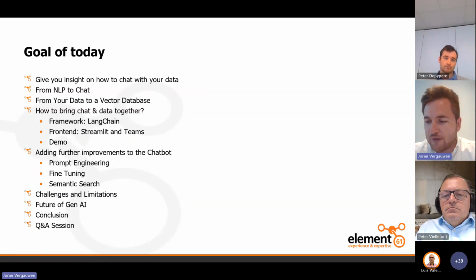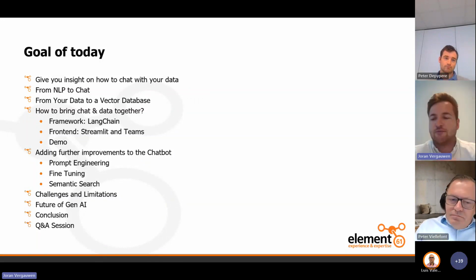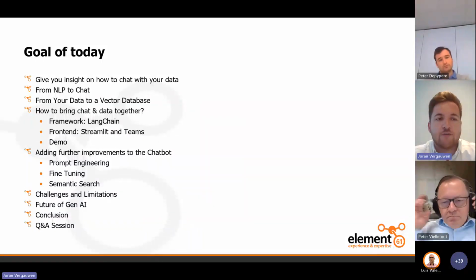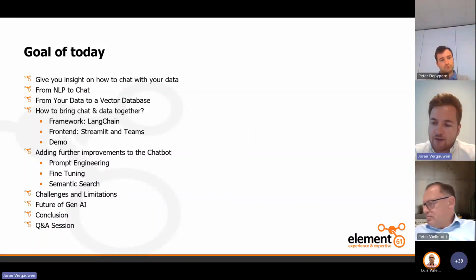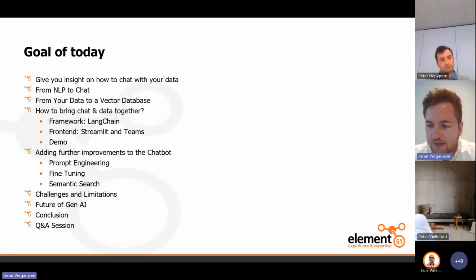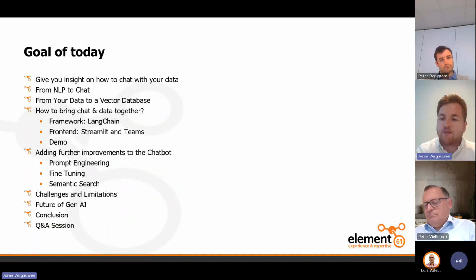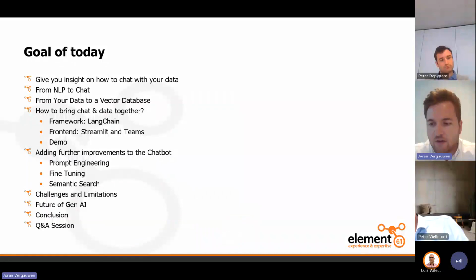How we are going to tackle our webinar is we're going to look at generative AI, or look at the project, so to speak, from two different angles. The first angle will be the NLP angle, so the very technical angle. And we're going to see how did NLP actually evolve into something that is capable of doing human-like chat behavior? And then in the second angle, we're going to look at your own data, because obviously we don't just want to chat with a random bot. We want to be able to chat with our own data.